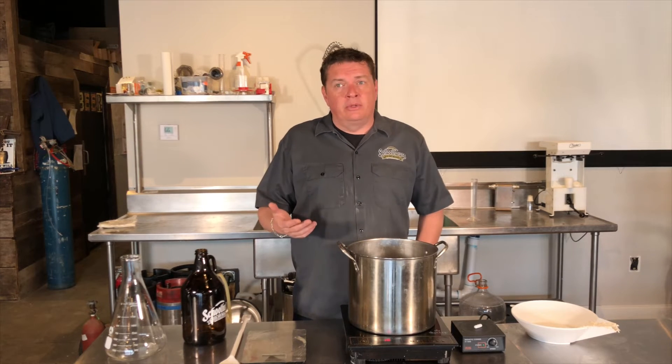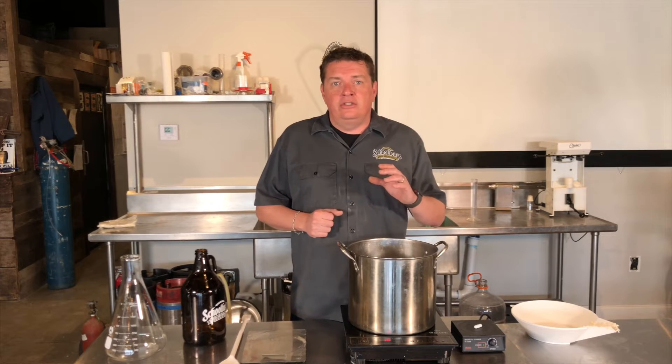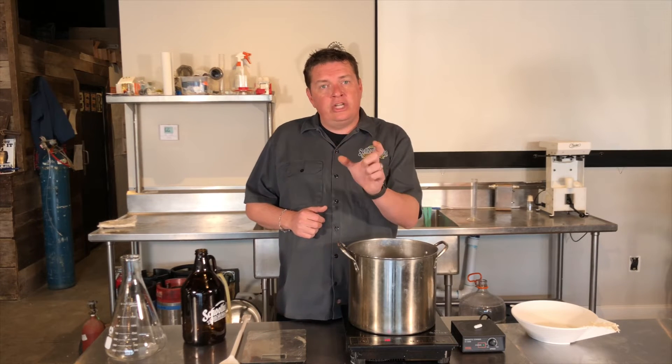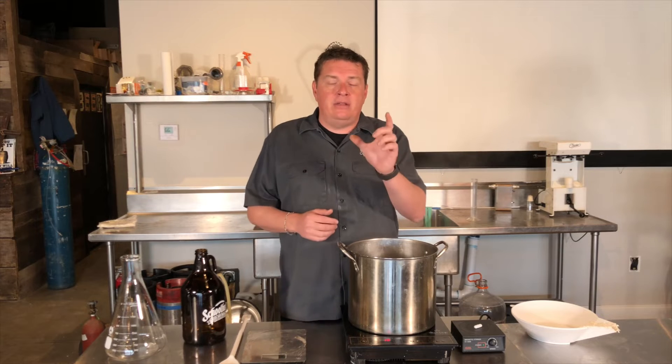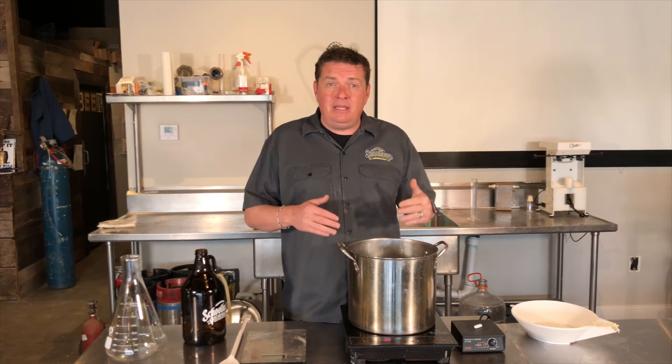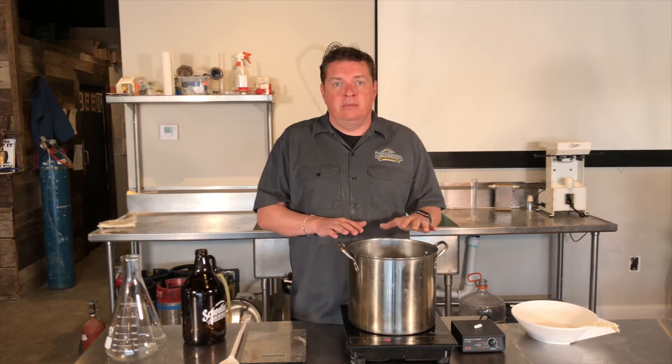The length of the boil — usually I boil this for about 10 to 15 minutes. For all-grain brewers, you know that you're going to need to boil your wort for about 60 minutes. The reason why is that during the mash, we're creating complex carbohydrates — long chains of sugar — and when we boil them down, they actually break down smaller for the yeast to eat. With DME, that wort's already been made, already been boiled, already been dehydrated. So this is basically a simple sugar already — all we're doing is making sure it's a supersaturation.